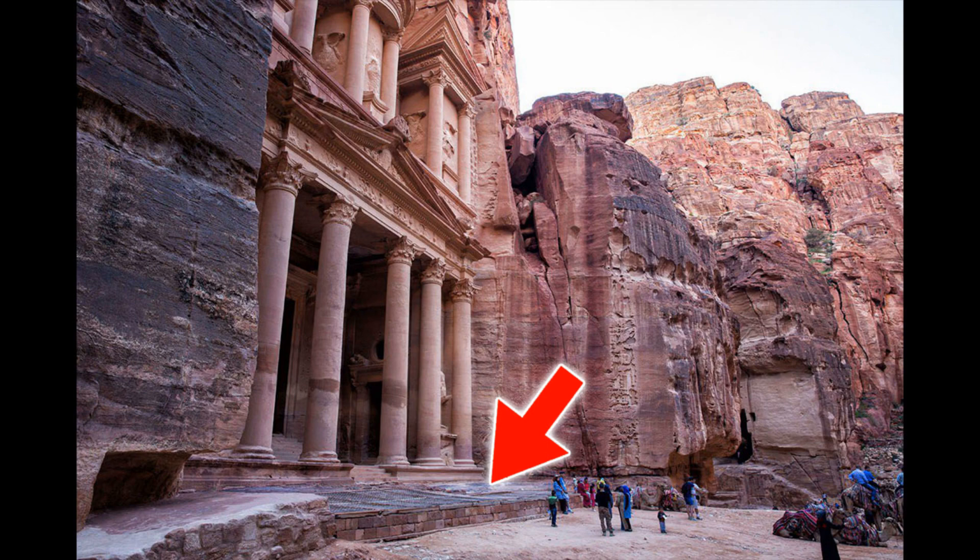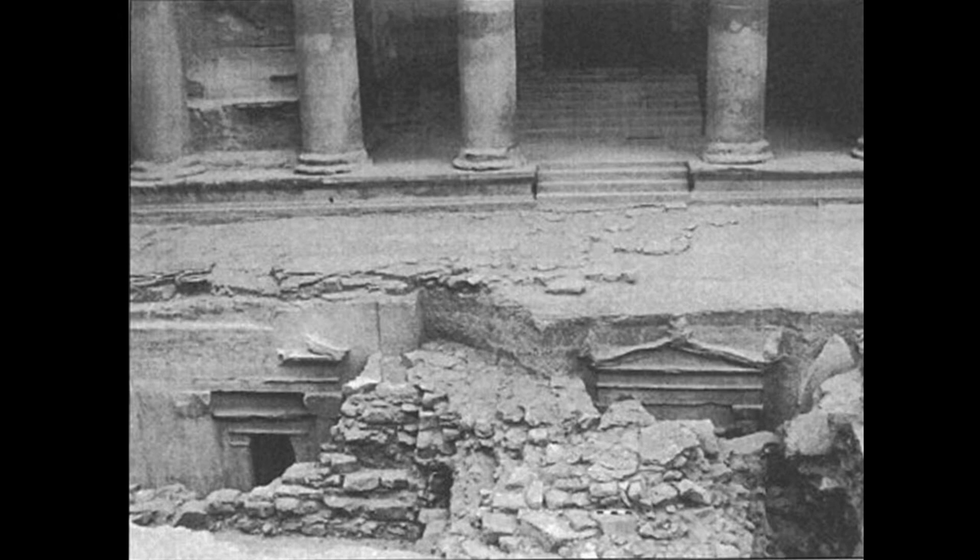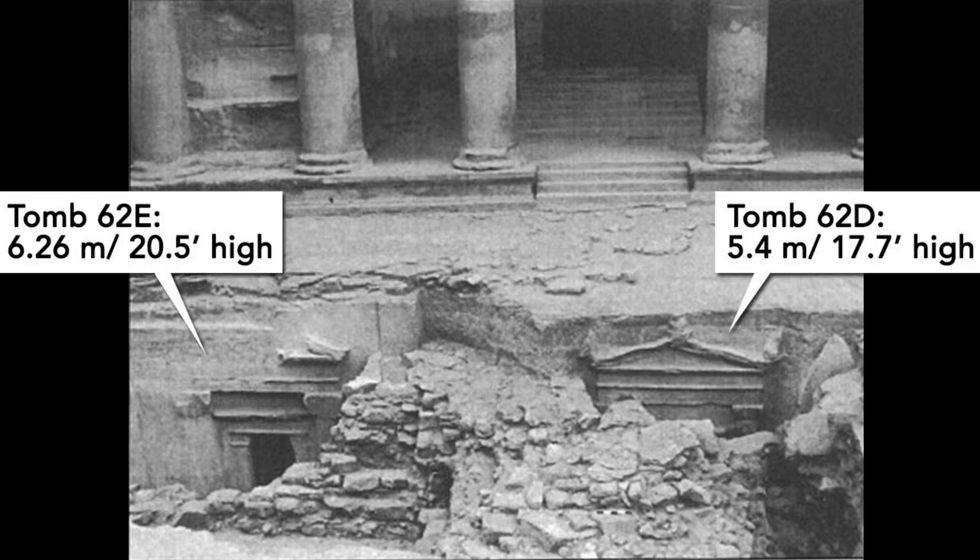But these caves are by no means small. The one on the right is 5.4 meters high, and the left one is over 6 meters or 20 feet tall — equivalent to a two-story building. Archaeologists know there are buried chambers in front of the treasury based on a ground-penetrating radar report. These caves were finally excavated in 2003 by Jordanian archaeologists when tourism diminished due to the Iraq War. This should have been major news in the archaeological world, but there is surprisingly little coverage on this excavation. Why almost no one talks about these underground caves is beyond me.